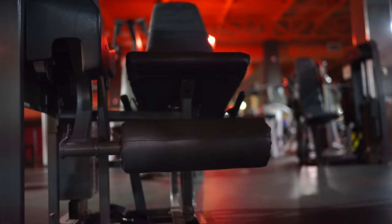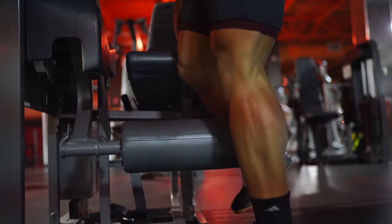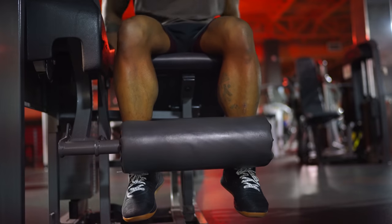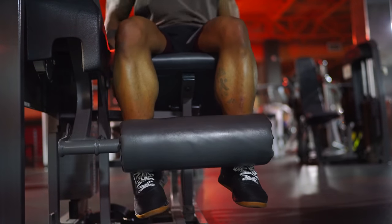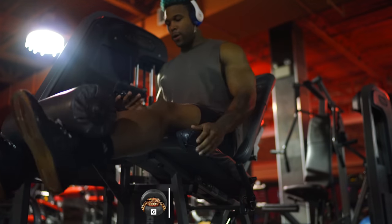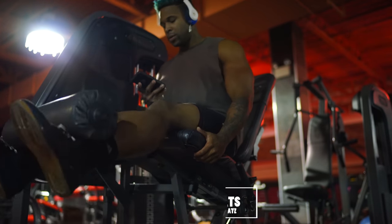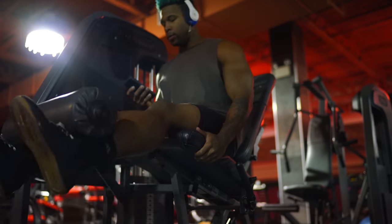So today's topic of discussion is, do you need to squat to gain huge massive legs? I know a lot of you have knee issues, joint issues, hip issues, mobility issues, whatever it is, it just involves the legs that pretty much pushes you away from wanting to squat. And a lot of you feel like you are going to be incapable of building huge legs without squats. And I believe that's pretty false.